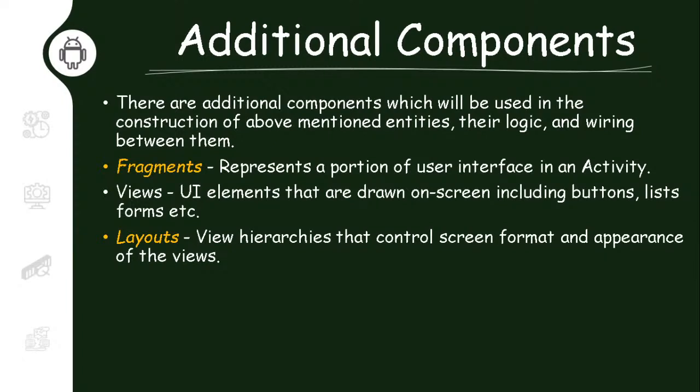If you want to show some data in the form of horizontal and vertical orientation, like when you want to insert a text box and another button, so the button will be placed directly underneath that edit text, you can use linear layout. But if you want to use drag and drop, where you drag a component like a button or edit text and place it at a certain distance from each other, you can use relative layout.